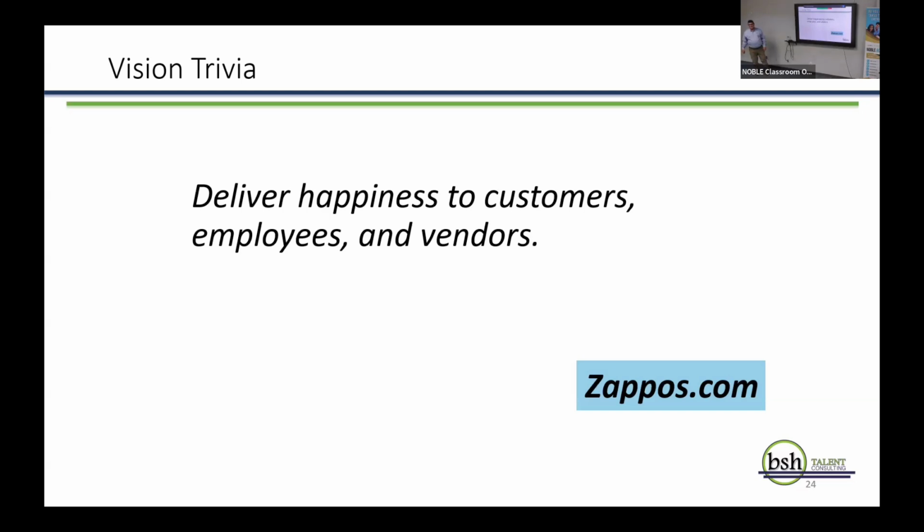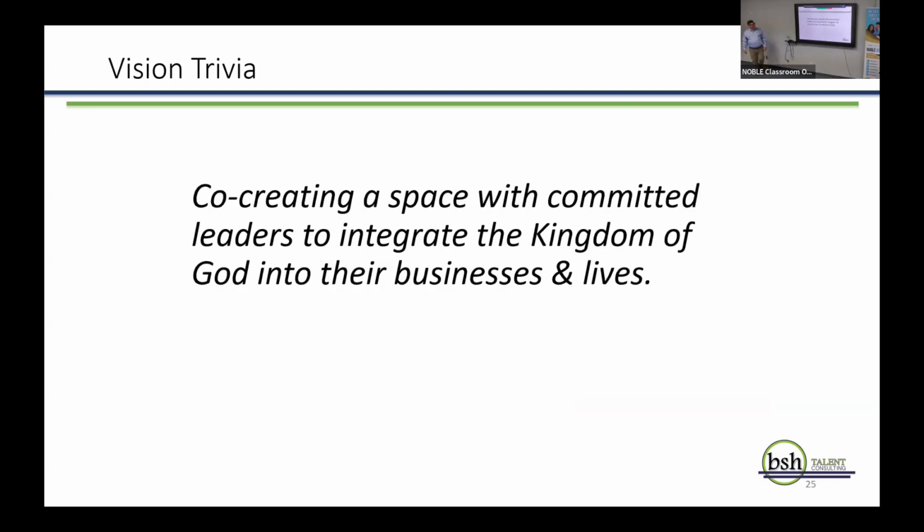A lot of businesses model their customer support off of what Zappos does. Like all shoes or just certain areas of shoes? I'm not sure about their product, but I know a lot of businesses go after the model. Oh. I thought it was a restaurant or something. And then, co-creating a space with committed leaders to integrate the kingdom of God into the business. Noble.